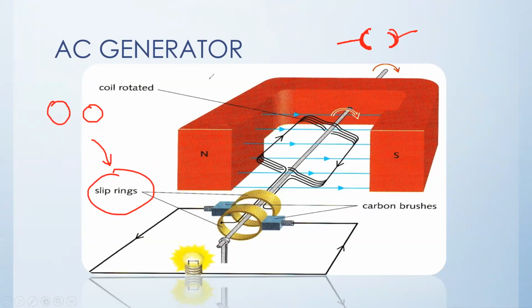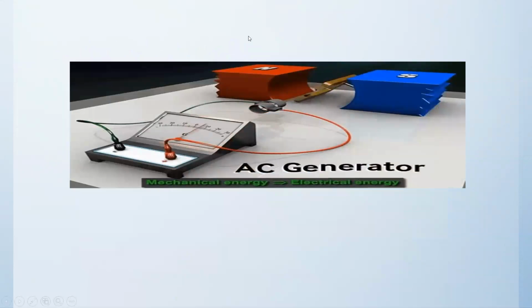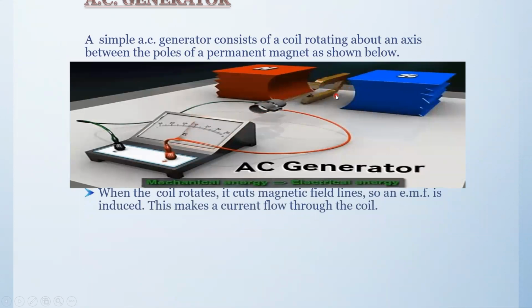What is the purpose of the slip ring? Slip rings are used to take out energy from the rectangular coil or solenoid. As a result, what happens? When the coil is rotating, as you can see, the rotation of the rectangular wire causes a change in the magnetic field, and due to the change in magnetic field, there is always a current. You can see in this animation that the current is maximum when the coil is horizontal, and minimum when it is vertical.